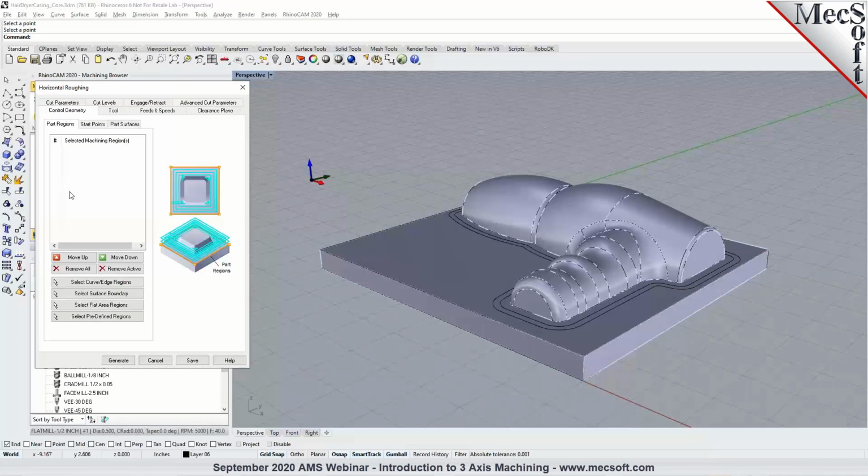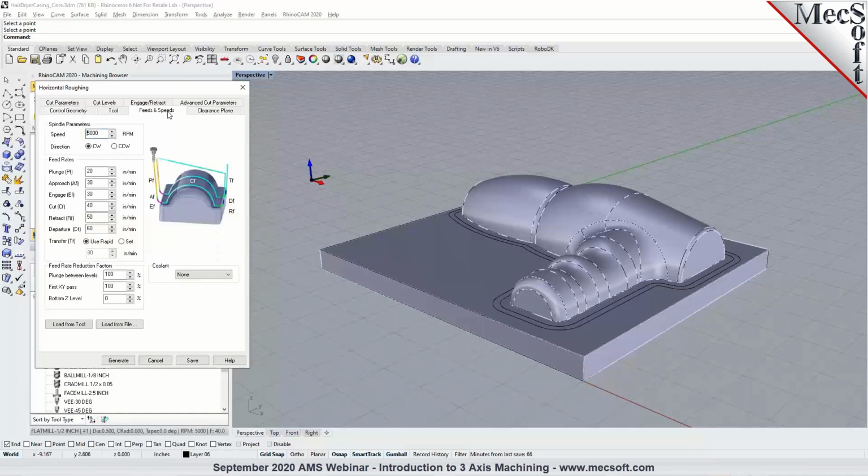So feed rate reduction factors can be specified under the feeds and speeds tab. They can also be set in the tool definition as well. In the feeds and speeds tab, we have feed rate reduction factors for plunge between levels. So plunge between levels is when we have multiple Z levels.